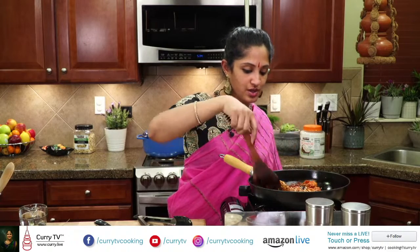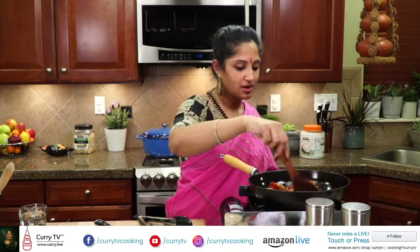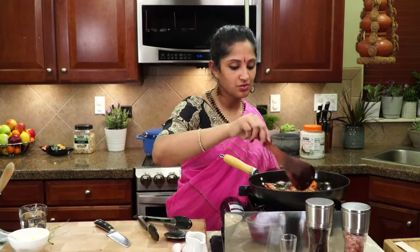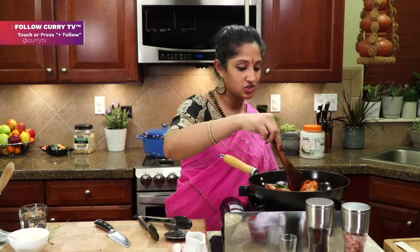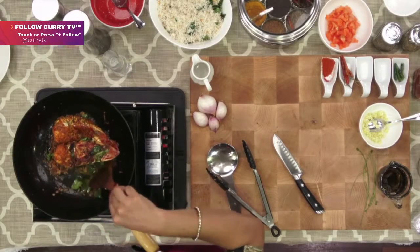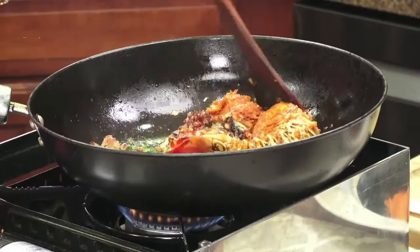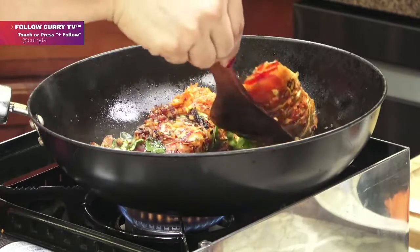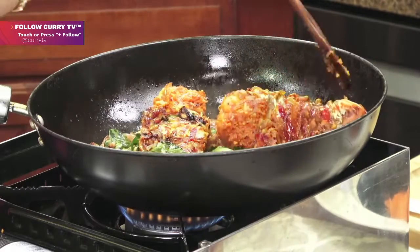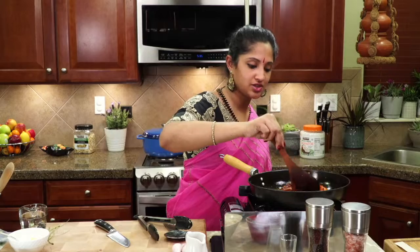We are almost there, you guys. We're almost there. Oh, the smell. The aroma of that ginger garlic paste and that curry leaf is just amazing. Really good. If you don't like that garlic, you can most definitely take it out. That's why I left it whole.